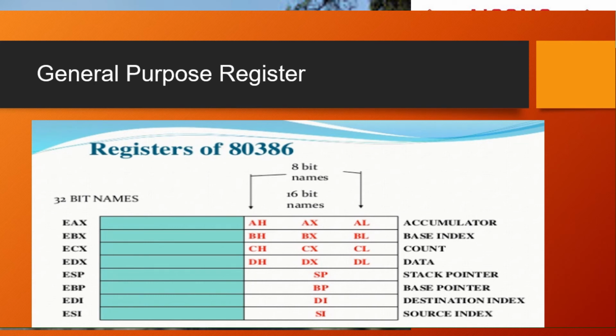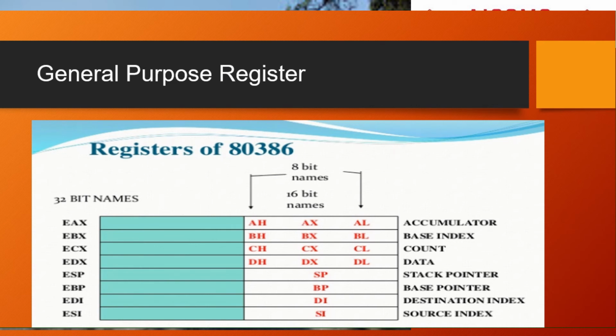Apart from that, there are the stack pointer, base pointer, EDI and ESI registers. SP, the 16-bit part of the stack pointer register, provides the offset value within the program stack.